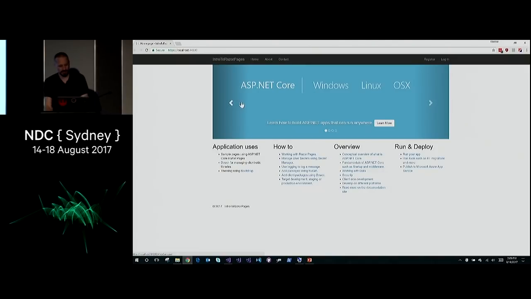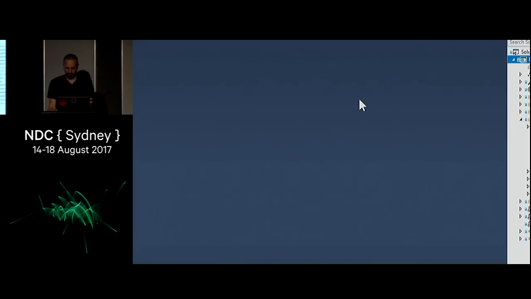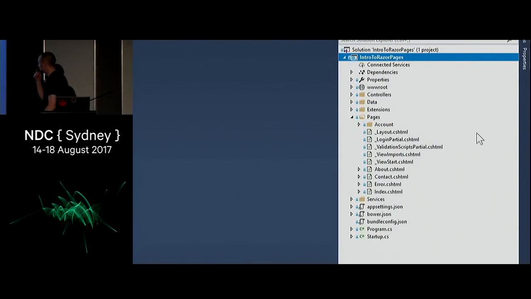All right, so there's my page. It looks very similar to what you would have seen in your template before. How do I add a new page? Well, what does the structure look like? I have a pages folder, again, by default. If you don't like it, you can change it.